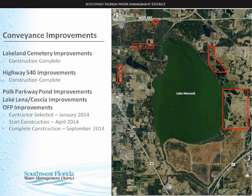This area right here, the Lake Lena Kasha area, is interesting. Lake Lena is coming in from the north, and it used to route through the sluice system into Lake Hancock. Sometime around the early 90s, a private venture owned this property in red and was going to turn it into a private fishing facility. And they rerouted Lake Lena through this constructed wetland into these series of pits on the east side of the lake that eventually do route back to Lake Hancock.